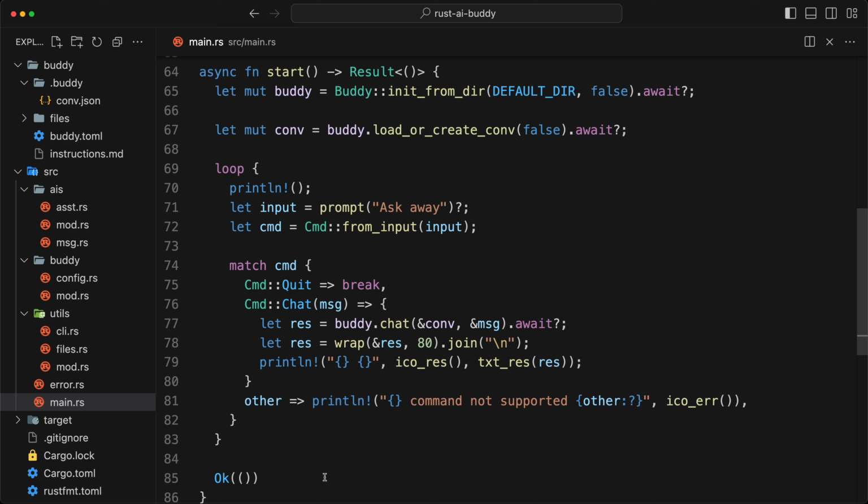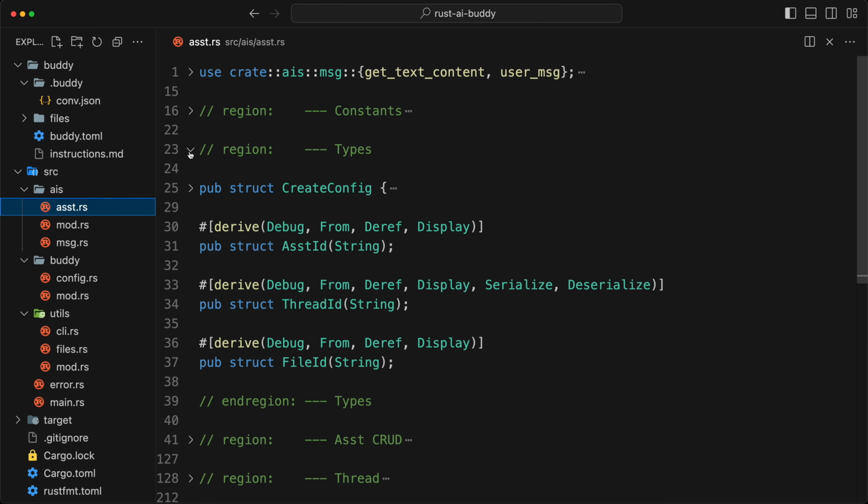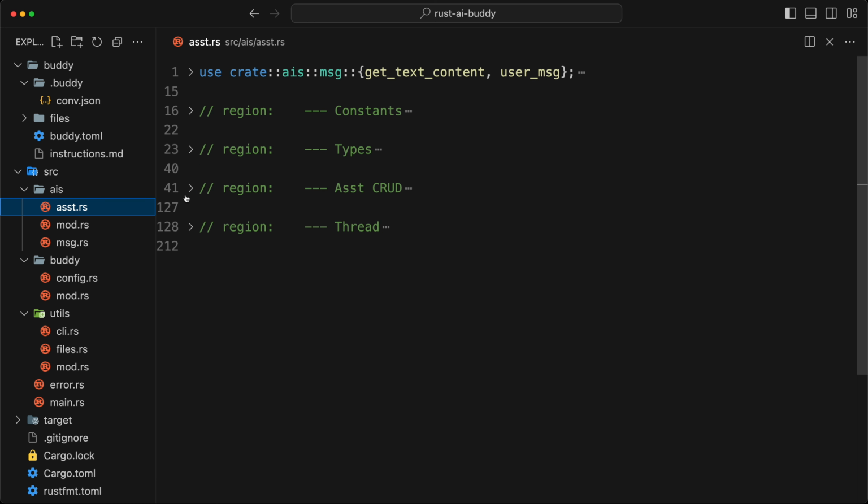So I think we're on a stage here where we don't need this debug print anymore. And this is a very good stage already. So now we're going to do the rest, the refresh, conversation, and the bundle and everything. So for that, before adding the bundle and everything in our body, we need to make sure that our assistant, which is a lower level API, supports files. So if we go back there, we have our constants, we have our types, we even have a file ID here, which was in preparation. We have our assistant CRUD, our threads, but we don't have anything about files. So that is what we're going to create right now.